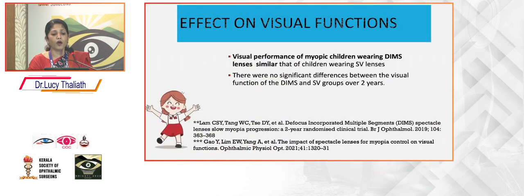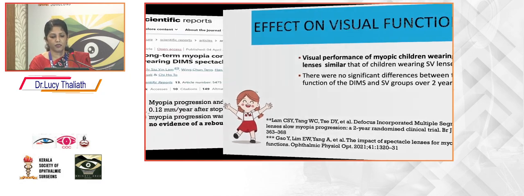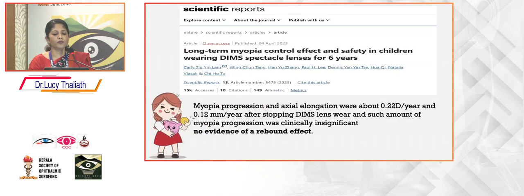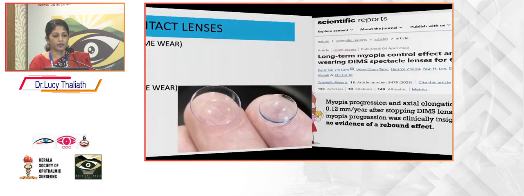And on the effect on the visual functions, the long-term study conducted by Lam et al. showed that the visual function in those wearing the DIMS glasses is similar to that of the single vision glasses. And also there is no evidence of much rebound effect in those wearing the DIMS glasses.